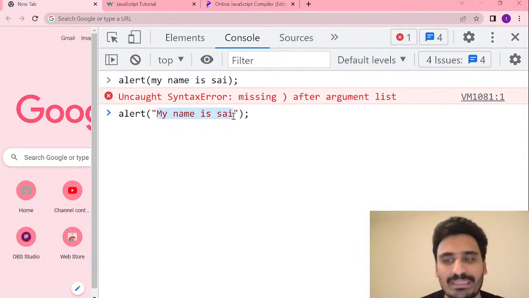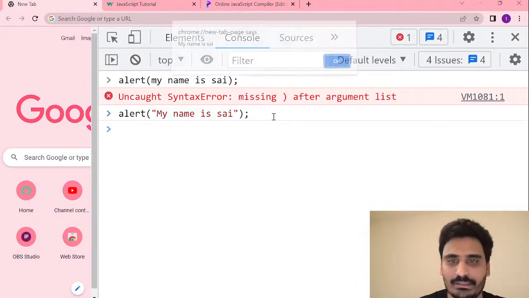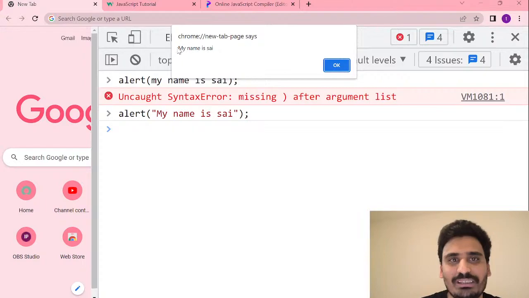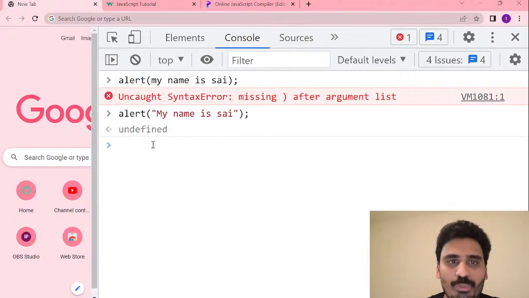So we need to place it in the double quotes, and that's what will be displayed in the alert box. Always make sure whenever you want to print exactly the same thing, you put it in double quotes.